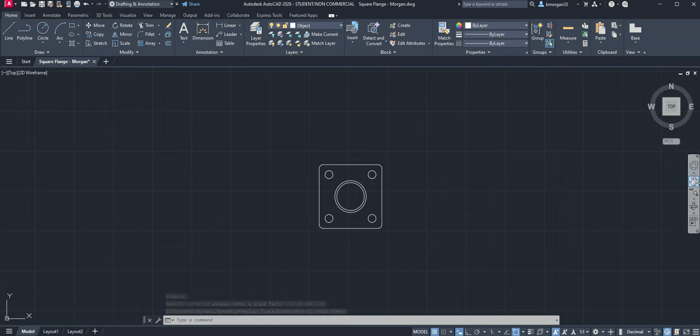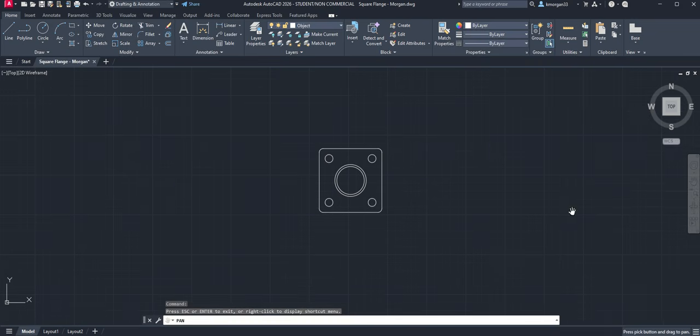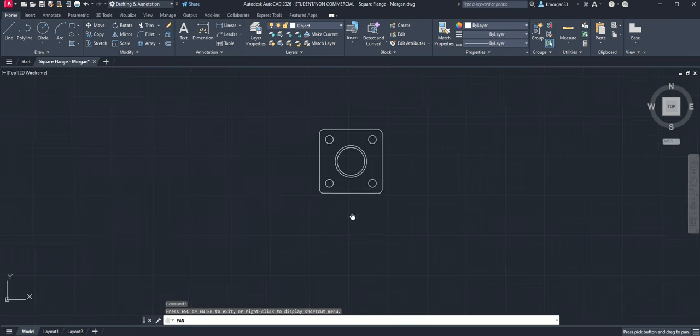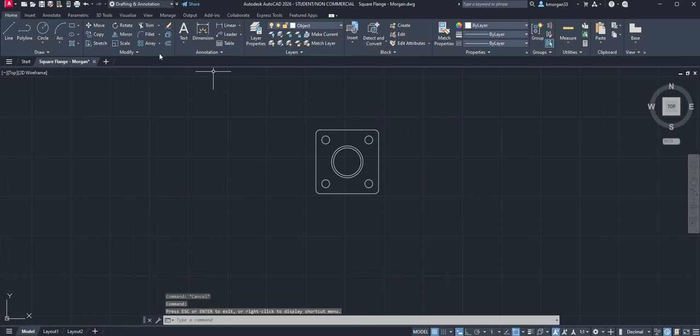Use your pan again to make sure that you have control over the drawing canvas. This is showing you the pan, so you can place the drawing wherever you want it. Go ahead and save it after playing with the zoom and pan.